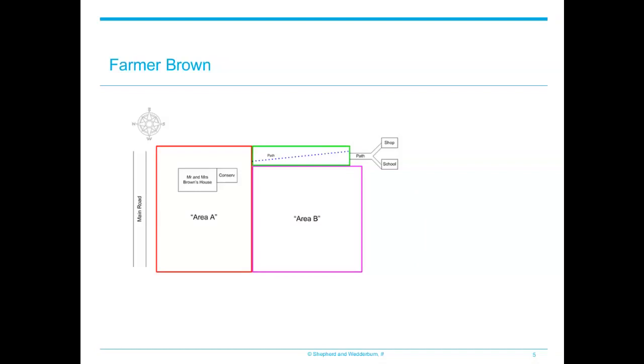You'll see the location of the main roads on the slide, and also an access path outlined in green, which is also owned by Mr and Mrs Smith. They bought the green area from a different landowner, and it's never been part of Mr Brown's title. And you'll see that this path leads to the local shop and school. Mr Brown is concerned the Smiths want to put up a gate on the access path, which would prevent Mr Brown using it to get to the school and the shop. Elaine, what advice do you have for Mr Brown?